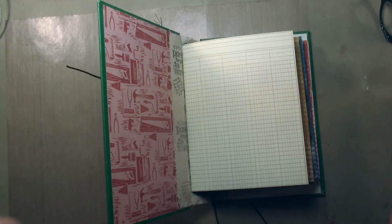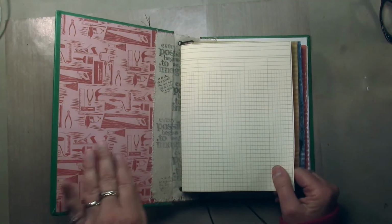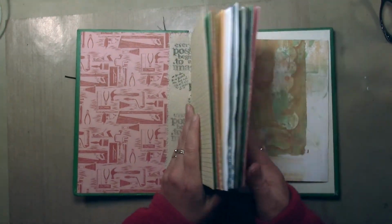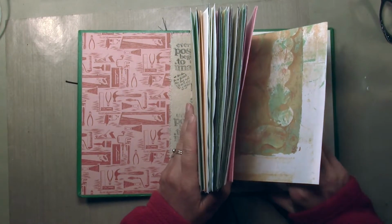So what I did is I trimmed it down because I love the book. I think it's cute as all get out. So I trimmed off about 1/8 to 1/4 of an inch, not a big deal. The other thing that I want to mention to you, so I got all my signatures in here.